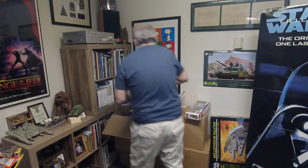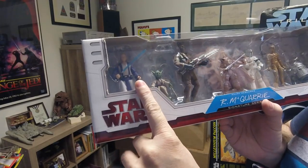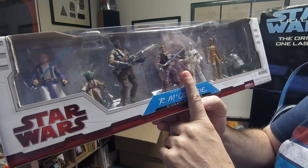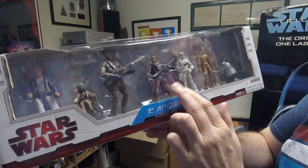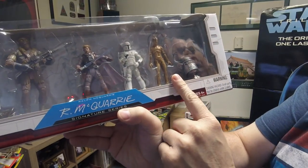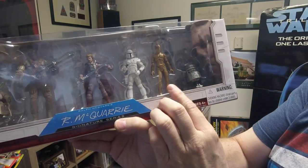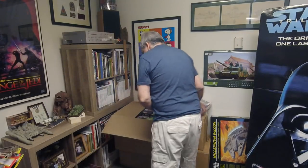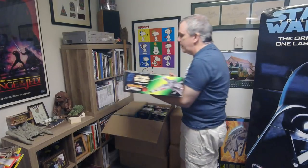And I've got this second set, which again features more characters. I believe this is Obi-Wan Kenobi, then Yoda of course, Chewbacca, and I think that's Han Solo — although Han Solo's character and Luke Skywalker's character were kind of the same character at one point. Then another Stormtrooper, R2-D2 and C-3PO. It's amazing how much C-3PO looks like the female figure from Metropolis, which I think Ralph McQuarrie said he based his art on as inspiration.